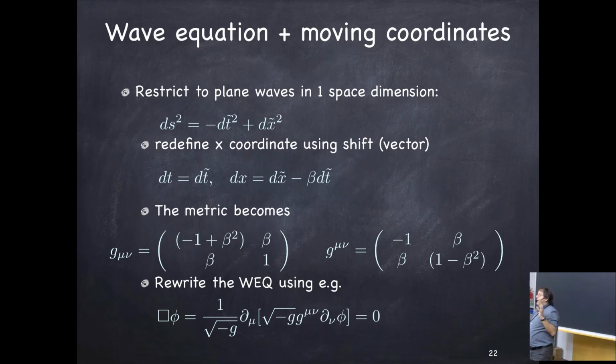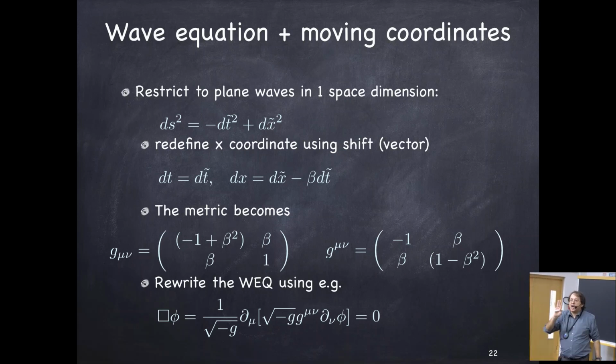A simple exercise: let's take the generalized harmonic, a generalized wave equation. Let's forget all about the complicated source terms, but let's just solve the wave equation in coordinates where the coordinates are moving, maybe with the speed of light or even faster. And then let's see how your numerical scheme handles this if your grid points are moving around with the speed of light. If you can handle this, then you're ready to handle black holes and horizons. And it turns out it's not so hard.